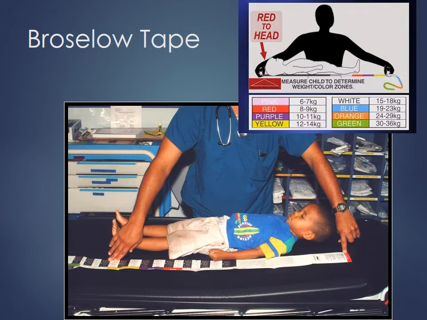Do you guys see any shortcomings with using this method? Yeah, so really underweight kids or really obese kids can be problematic. So you may be under- or overdosing the patients. Also, what happens if you accidentally flip the tape around? If you have someone who's inexperienced or very nervous about dealing with the peds code and they put the wrong end on there, right? It actually tells you, hey, here's the red to head, but if you're freaked out, you might put it backwards or something, and then you have the wrong color you're using, right? So then all of a sudden you think it's a 30-kilo kid versus 12 kilo. Okay, so that can be problematic. So just make sure the people get practice with it. They do sims and things like that to help them make sure they're using it right.